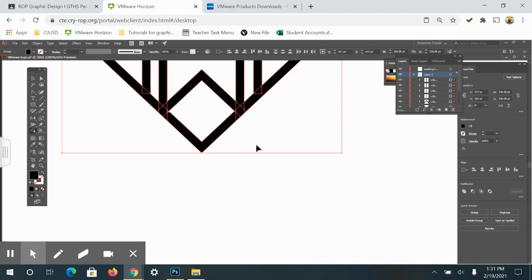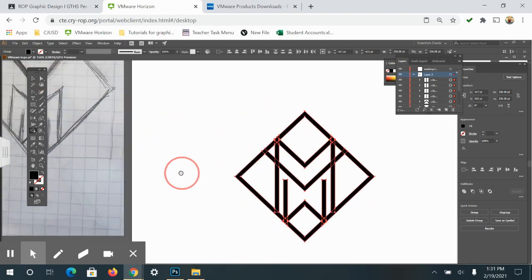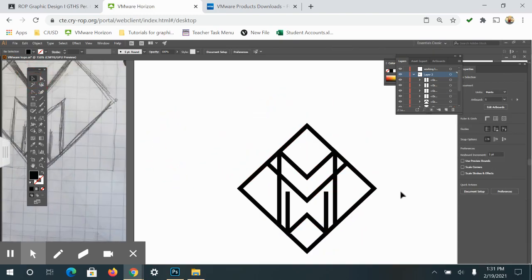All right, so zoom out. That looks pretty good. That actually looks just like my drawing, okay? But there's some more things that I actually want to do. Looks pretty good. Now that I am in here. All right, so let's go ahead and take care of that. So what I want to do is I want to get rid of this piece right here and this piece right here, and maybe make an opening right here and maybe make an opening over here. So let's go ahead and continue. I mean, this is pretty good. Like, this could be something.